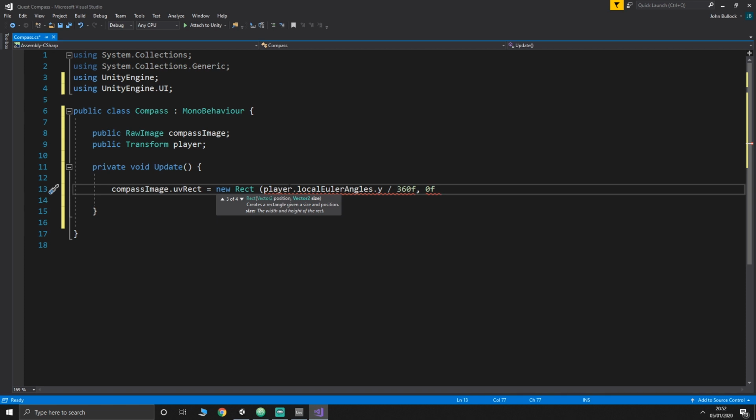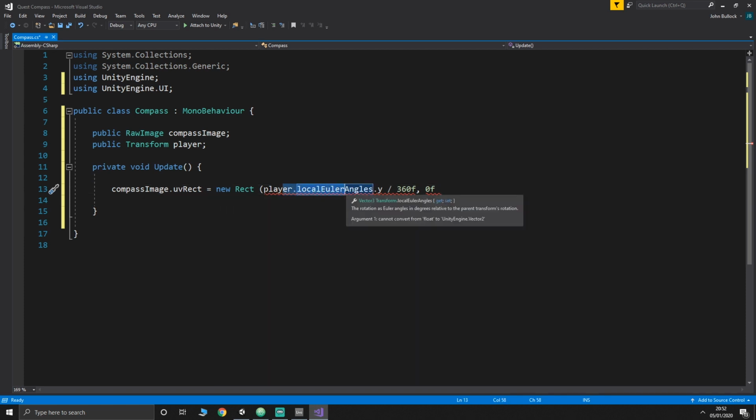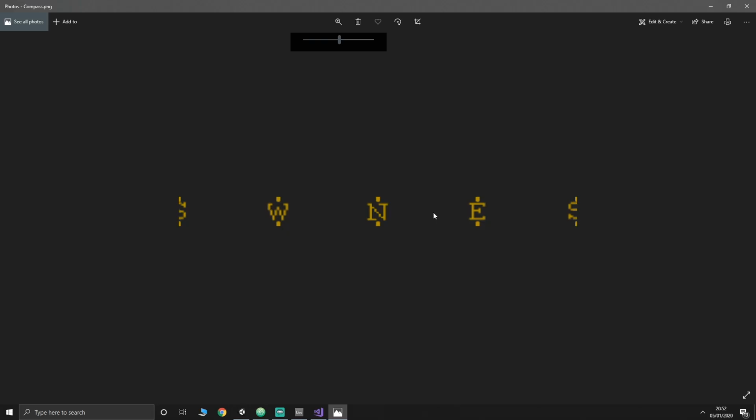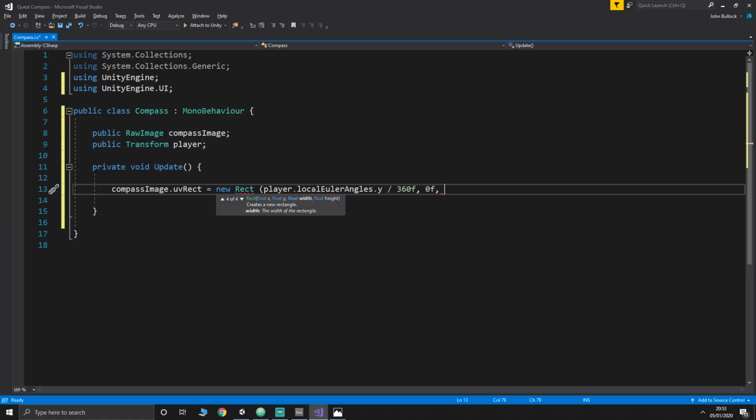So this is the X position. Basically, we're saying that we're on the image. I'll just pull it up again. So we're saying that on this image, we're starting at a certain X position, which let's just assume is 0. That means we'd start here. And then the Y position is also 0. So we're starting there at the bottom left-hand corner. So that's your X and your Y.